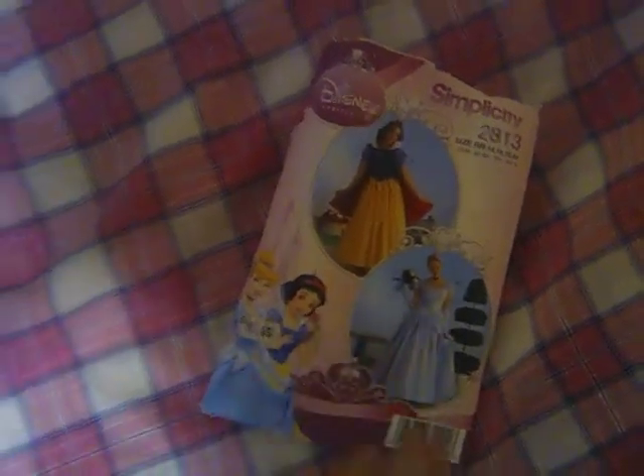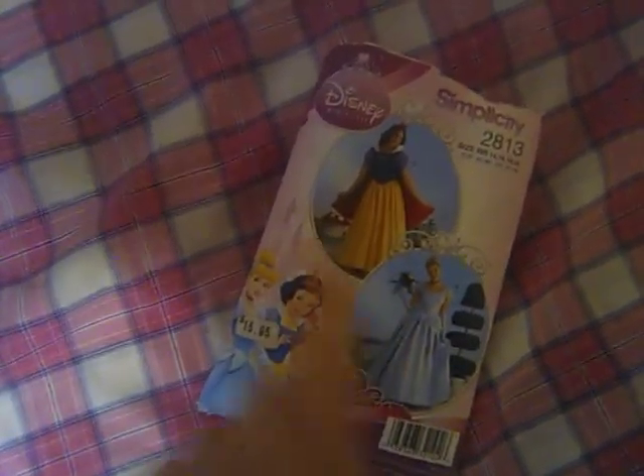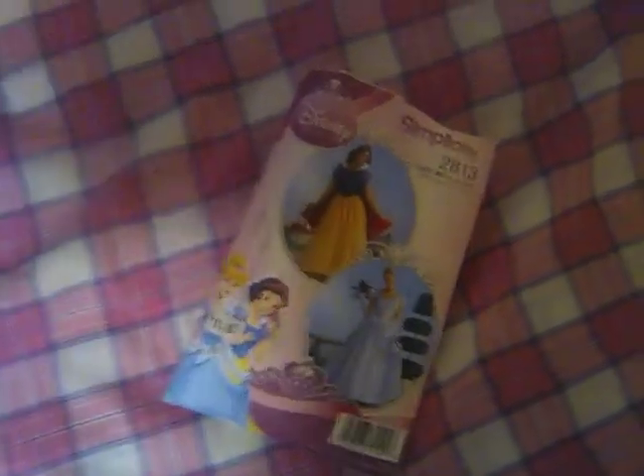Here's the fabric and the pattern pieces that I cut out. I just widened them up a bit for more poofiness. I didn't use the Elizabethan peasant themed pattern I decided on because it was too much fabric requirements. So I used a simple Disney version, which is just front and back. For the back, you just cut it a second time and then cut it into two halves to make a side front, side back combo.